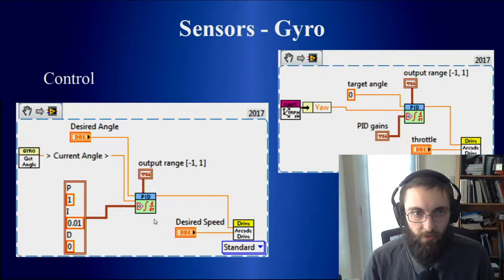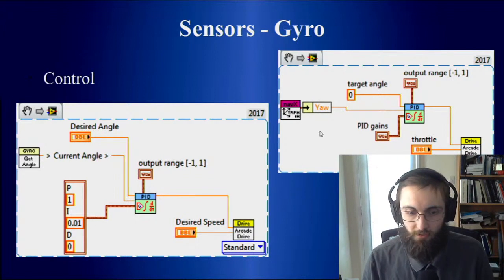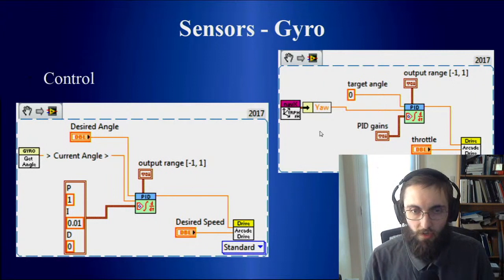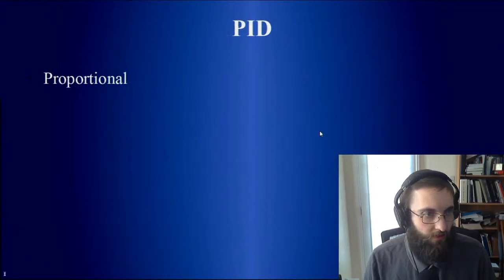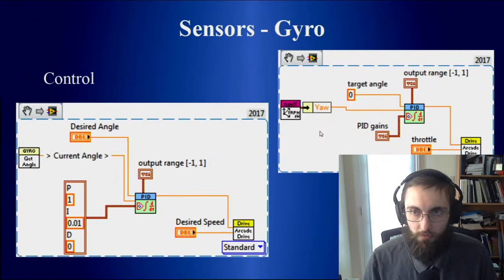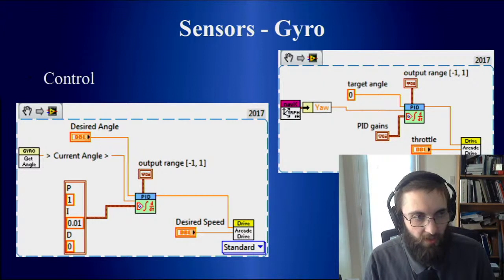Again, PID is a great way to do it. If you're using the NavX, you want to specifically get the yaw, usually. That's your rotational position horizontally. And then I mentioned earlier sending it to the dashboard using a dashboard write. So you would want to do that if you wanted to display it on the dashboard.